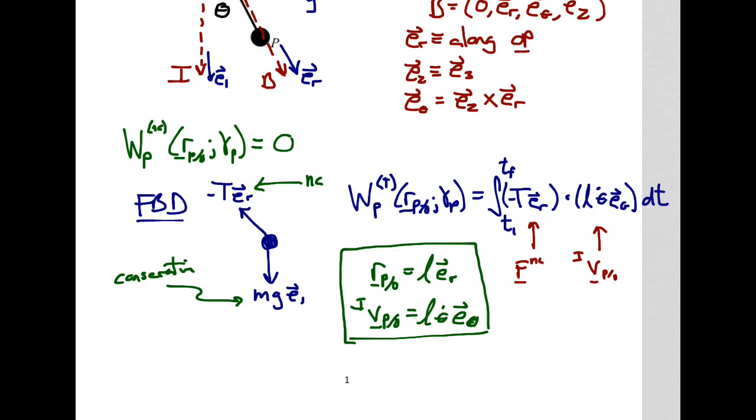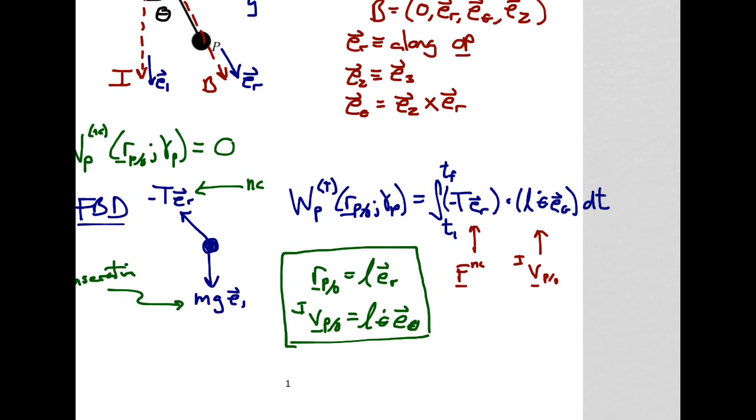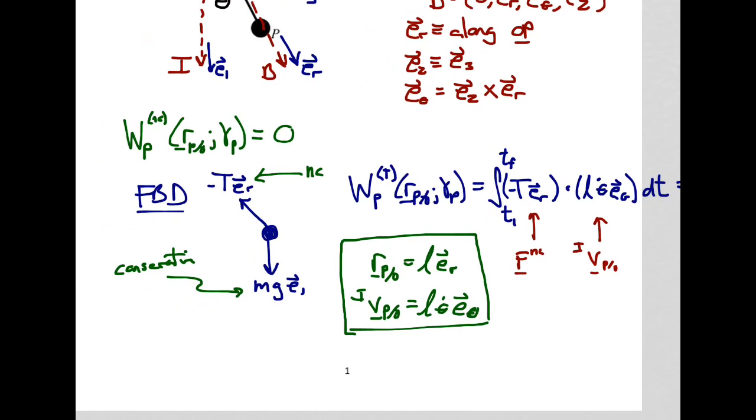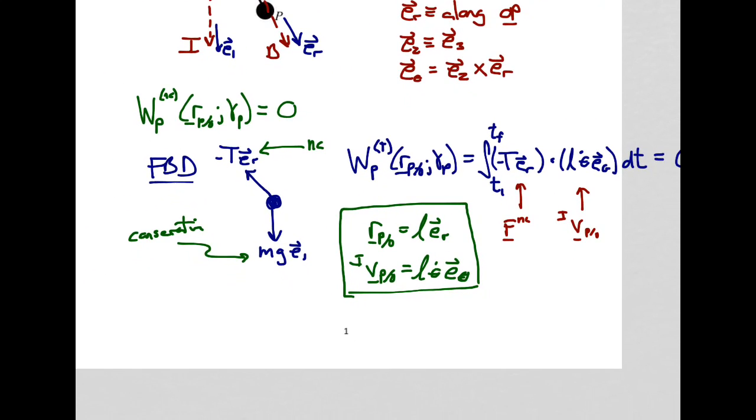But the important part here is that in our expression for the definite integral, no matter what, as we're adding up the area under this curve over time, this is always equal to 0 because it's ER dotted with E theta. These basis vectors are orthogonal with each other, so when we take the dot product of them, it's equal to 0, and regardless of how many times we add that, the work due to this non-conservative force is always going to be 0. So this tells us that energy is conserved in this system.